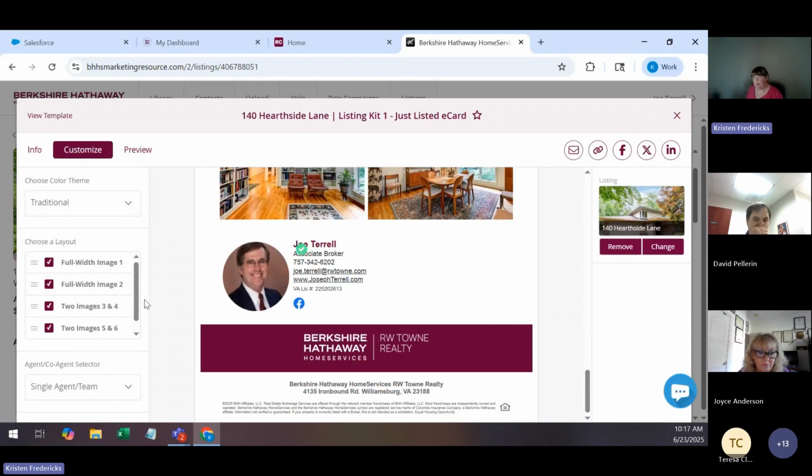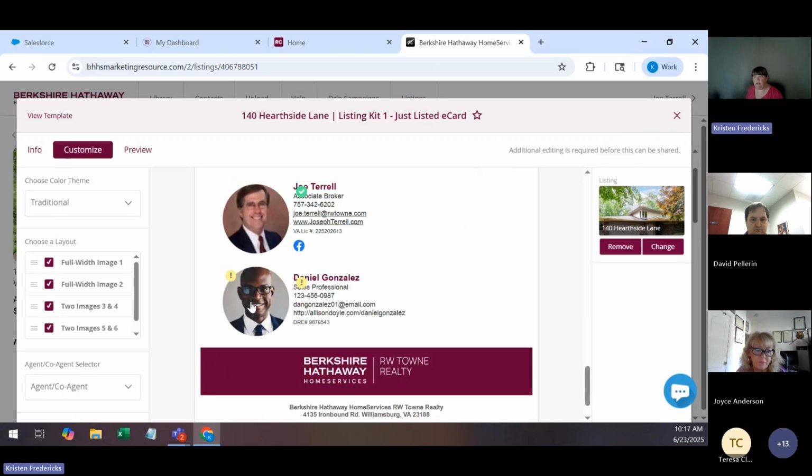I do want you to notice that maybe you are listing agent 2 and you're having to use the company listing option for this, and you've chosen this listing, but you also need to put your co-lister on there. You do have an opportunity at this point to change your agent and co-agent selector. So if you do need to put another agent on there for whatever reason, there's this little drop down right here that shows agent and co-agent. You can certainly go ahead and choose that. And then it's going to bring in another option that you'll have to fill in this information manually. We don't have a drop down to say who that listing agent 2 is, but it's pretty easy to go ahead and bring in that photo information and fill in that information on co-listing number 2 if you need to. So just know that that is an option at this point.